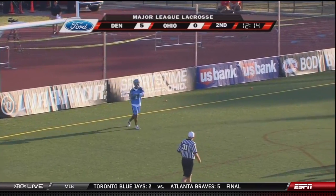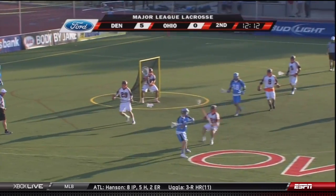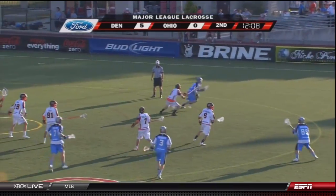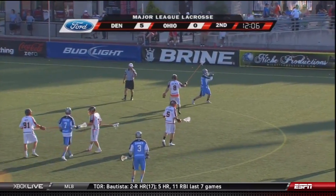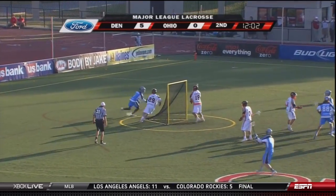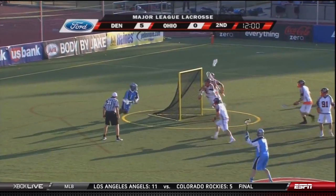Got very quality looks, but I think it's a little bit of Denver's defensive unit — how athletic they are and how quick they are to slide and get on shooters' hands. As you can see their quick movement, Paul, Citadino, Boclet, Roy, and Zink are all very good athletes with great feet. Woodson working in behind the cage.